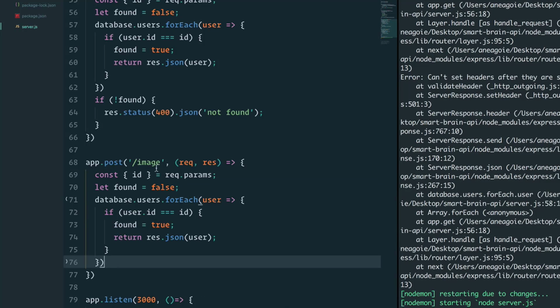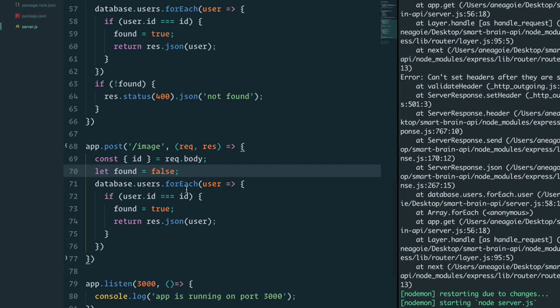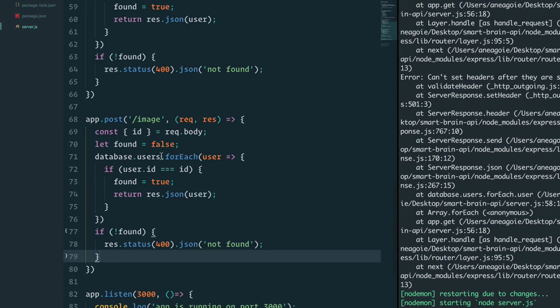And instead of actually having params, in our case, we will receive the user's ID from the body. And now we want to copy this bottom part as well. We'll say that if the user ID matches, in that case, we will respond with the user.entries.